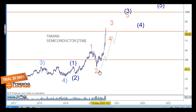But what it does do as these markets expand, we know that Fibonacci relationships in terms of retracements and extensions and so on, we can just use that with the price here. And then also what that does is it brings the psychology into the market, which essentially is people's thinking, which essentially is volume, which essentially is price. And it gives us our price patterns at our levels, which is what we're really looking at here. In this case, we can see that we've got 1 and 2 in here, and we've got this nice third wave moving up into this space here at 80.